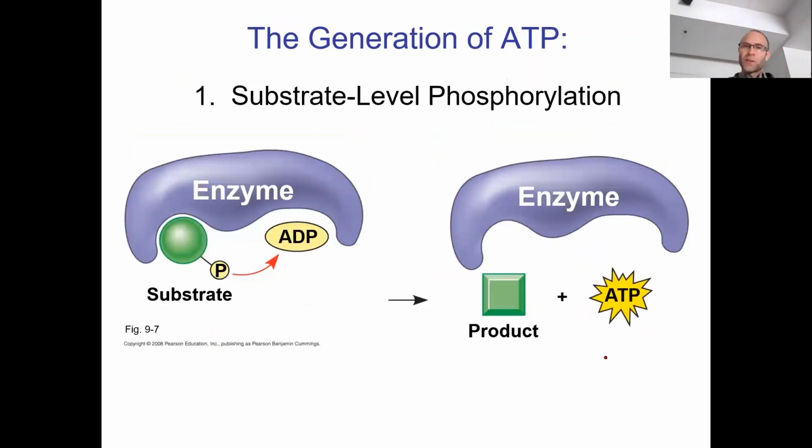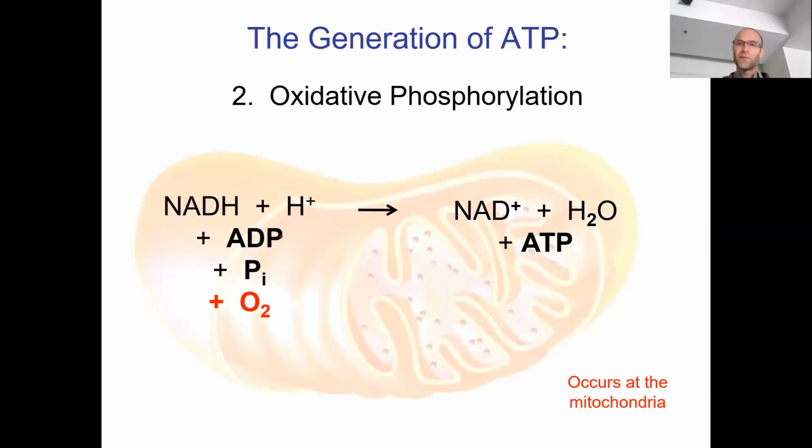So substrate level phosphorylation, like I said, is just transferring a phosphate. So here's a phosphate and it's got a little bond and this bond is just going to go over there to the ADP and we're going to get an ATP. Oxidative phosphorylation is going to occur in the mitochondria. It's going to involve all these mitochondrial membranes. We're going to have some chemical gradients and things like that. So it's a bit of a different process. So like I said, more on that later. Maybe we'll get to it today, maybe it'll be next day.